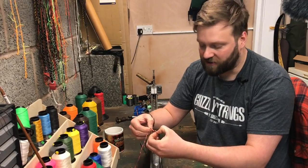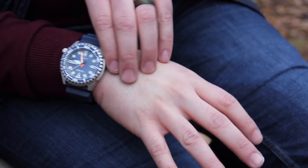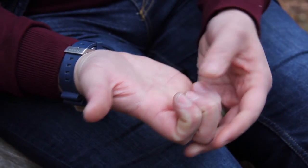The reason why I have gone back to shooting three under is — I own the company Grizzly Strings, we make traditional bow strings. I've personally handmade over 2,600 strings so far this year, and it has really done a number on my hands. I get a lot of pain in my hands, I get very sore very quickly. If anyone's ever made a traditional bow string — if you've made two or three in a day, your hands get sore. I'm making loads and it's not pleasant, but I'm still persevering.